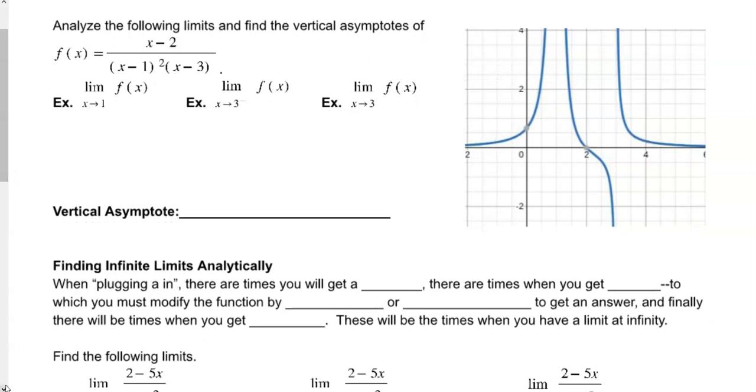All right, so let's look here. Let's see if we can analyze this graph and find any vertical asymptotes. So here's the function. It's all factored out for us. That's nice. We end up looking at x equaling 1 and x equaling 3 and figuring out what's happening. So at x equaling 1, this is a two-sided limit, so we have to look from the left and from the right. From the left it's going up, from the right it's going up. Therefore, this is positive infinity.